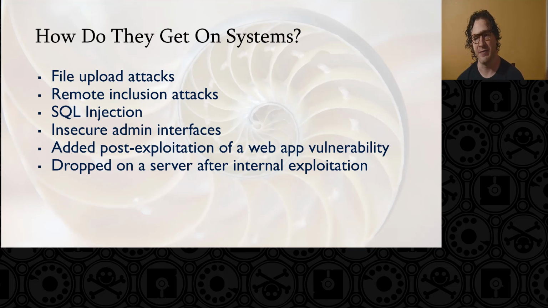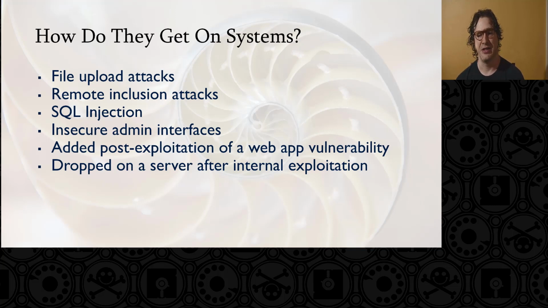How do web shells get onto systems in the first place? One of the really common ones is a file upload attack. If there's any way that the attacker can upload a file to the system in a way that it gets written to the web root and executed, that's a really simple way to execute a web shell attack. If there's a remote inclusion attack where the system will actually load code from a malicious system, that's another way to gain access. In some cases, SQL injection will be used. If the SQL server has the ability to write files, you can use that to write a web shell to the web root. They very often use insecure administrative interfaces. This could be something like a cPanel or just brute forcing the access to your WordPress admin account. Most of the time, once you have some kind of administrative access like that, it's relatively easy to write a new file to the file system.